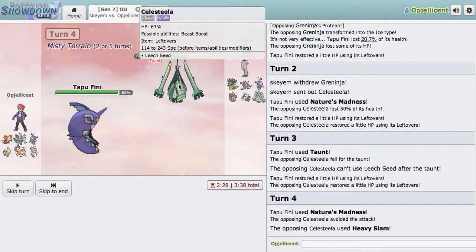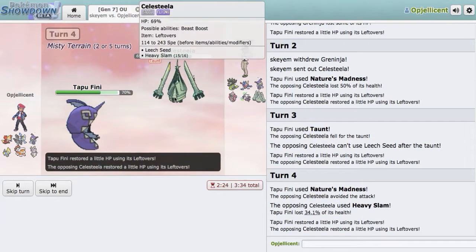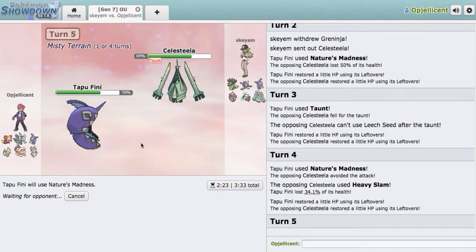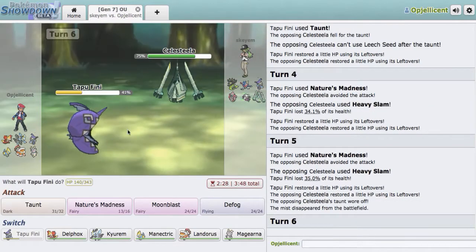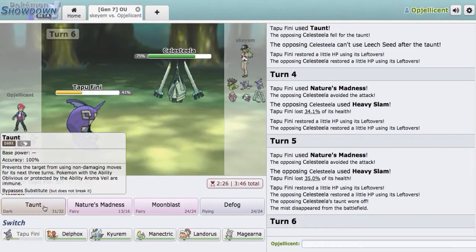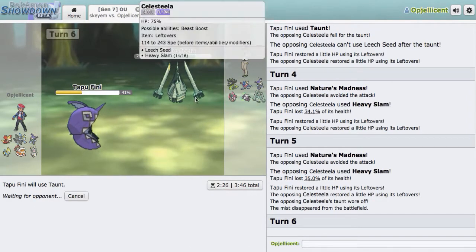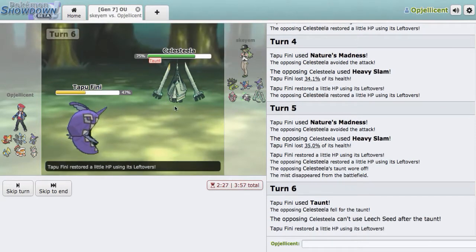So unfortunately we miss. Probably gonna take a heavy slam right here, yeah. But that's alright, I just want more damage on this thing. Okay, so our luck is not there today. I'm just gonna go right here into my Manectric. Actually, I'm gonna taunt again, because he's probably gonna Leech Seed. Yep, he can't Leech Seed after the thingy.